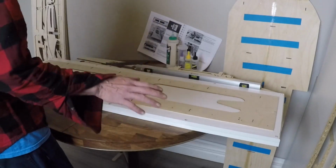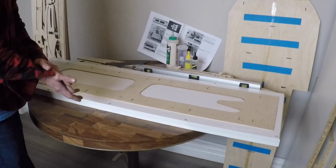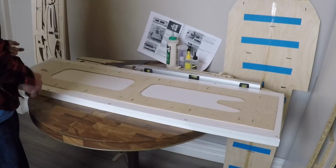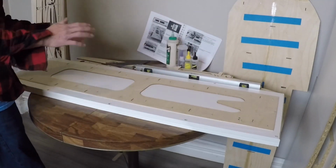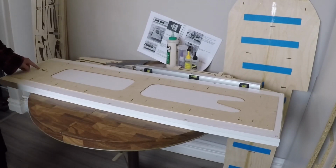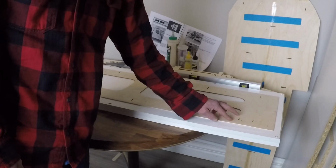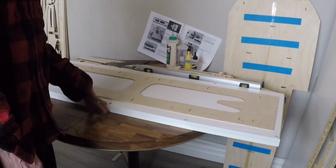But right now what you are looking at is a jig that's going to take all the bulkheads and make us build this boat upside down. Once we get all of the bottom of the boat built, that's when we'll finally release it and flip it over. So make sure you orientate the letter F like you would in the standard English alphabet. Make sure that you have these two holes right here on the left-hand side of your jig.